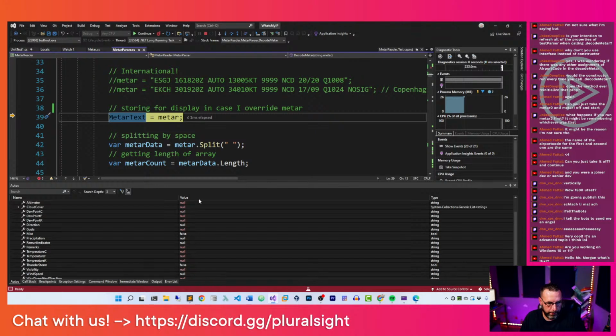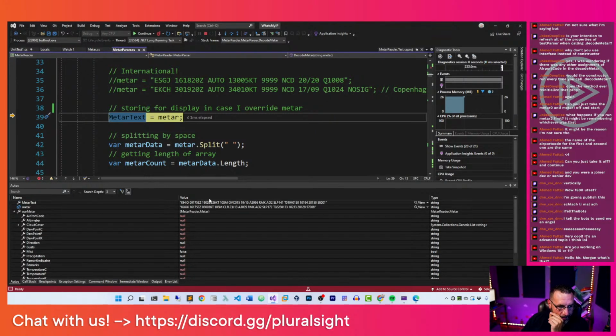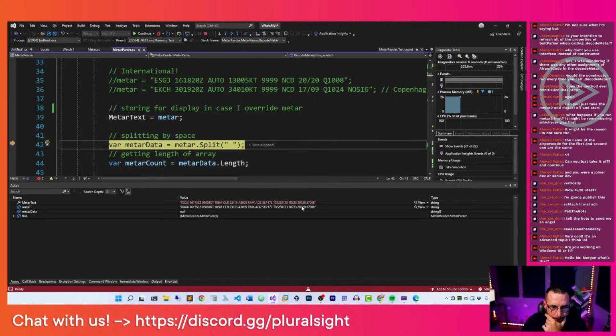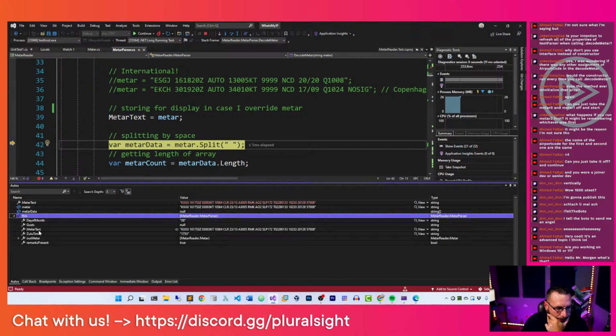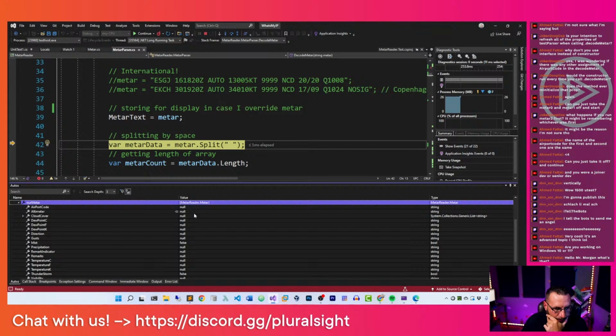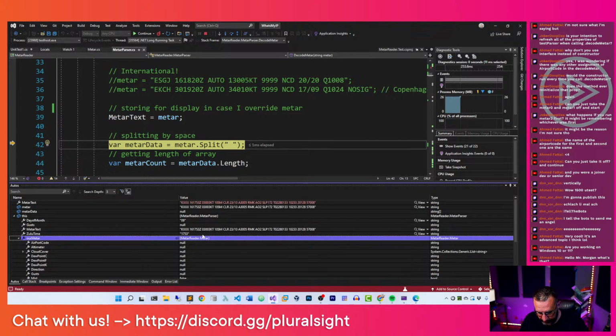It's all nulled, except the Metar text is not. So now it should be equal. Okay, now it's all zoomed out. Let's see. Metar text, our Metar. Our Metar is completely null at this point.